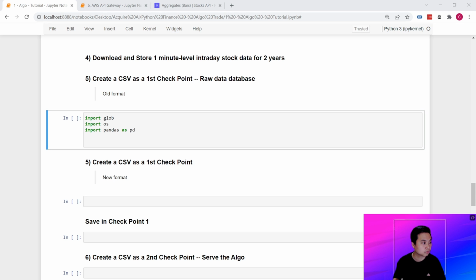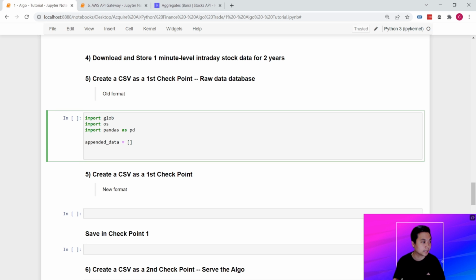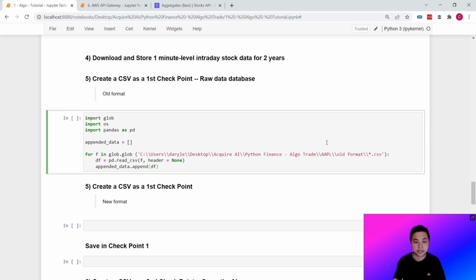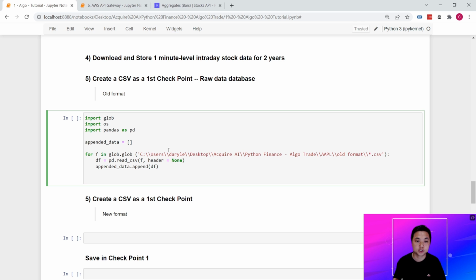What I wanted to do is append all this data into a list. In that case, I will capture all these CSV files under the old format folder. I put a star over here for all the CSV files, then read these CSV files one by one, and append them into this append data list.